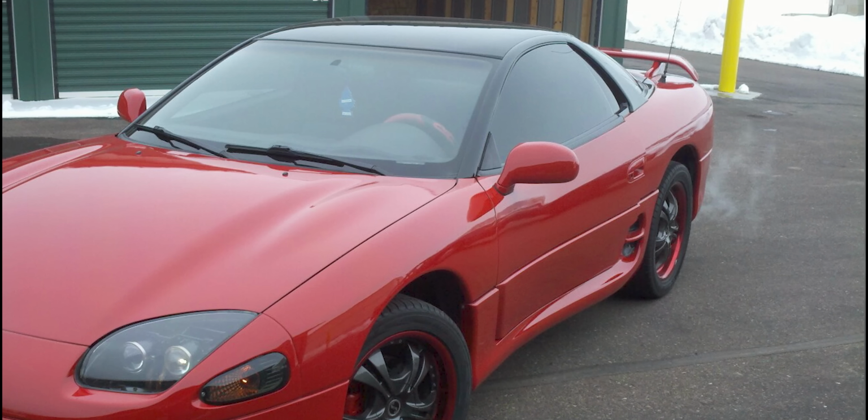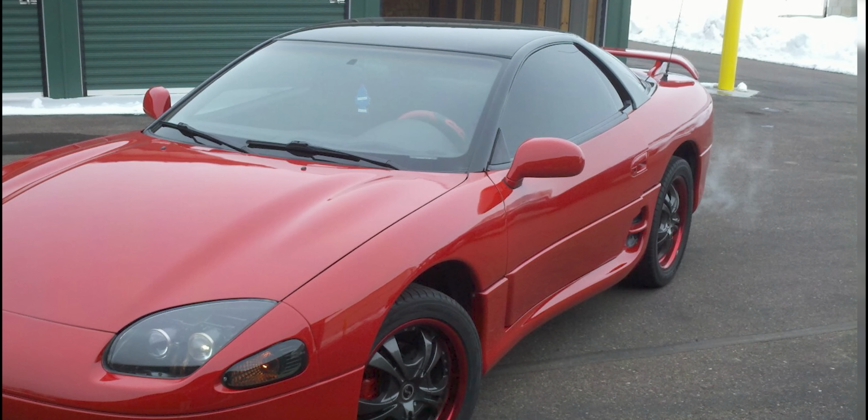So when I was 17, I actually had a 1994 Mitsubishi 3000 GT. It was red, it had a black top on the top. It was an SL, so it was front wheel drive. It was like 225 horsepower. This did have the steering wheel cover, the seat covers. It was manual, so I had screwed on an AutoZone short throw shifter that was red and black. It was super sick. And the floor mats, and of course, everything was paint matched.